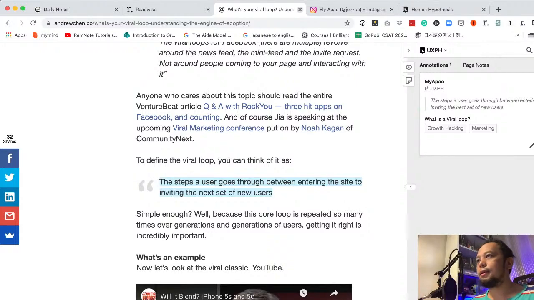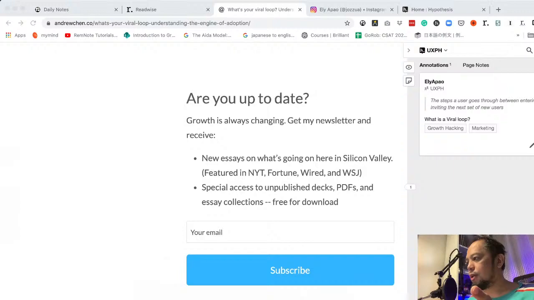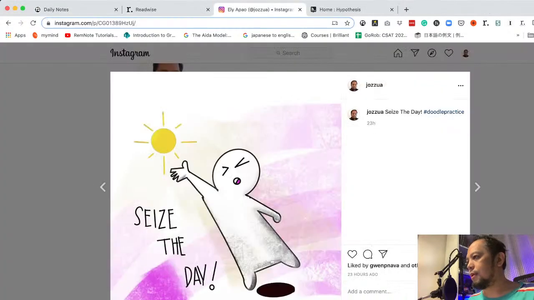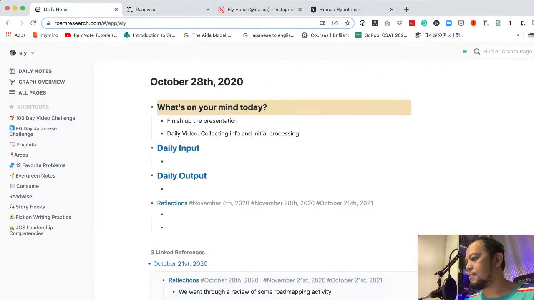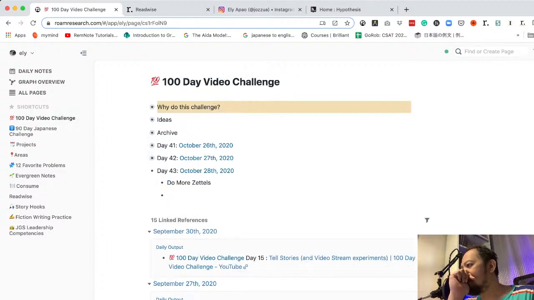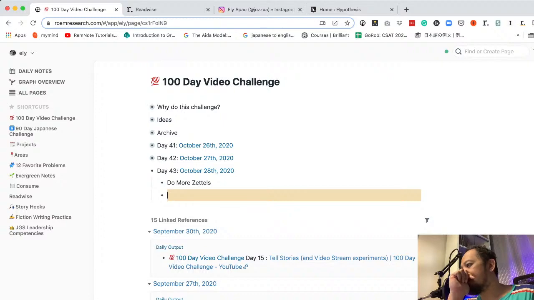Right. I end my session today there. So remember about remote work. Think about remote work. Then think about forming better habits. And do more. So I guess I should do more Zettels and studies in remote work.